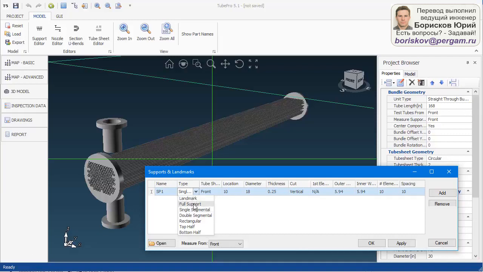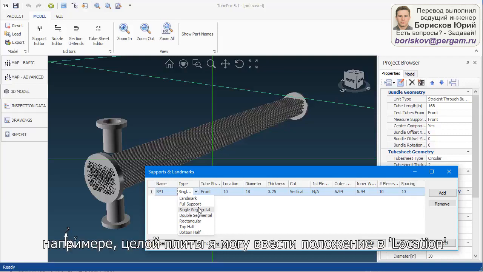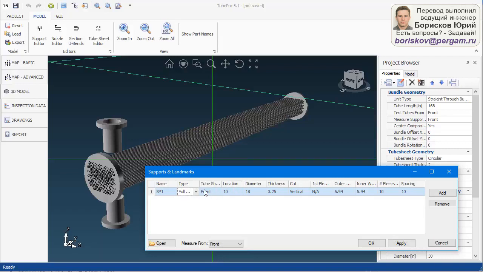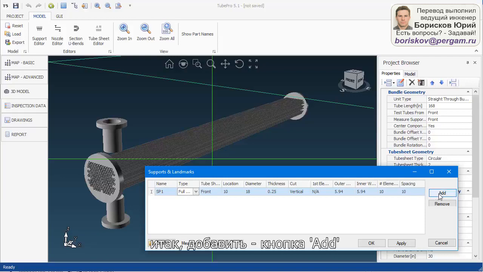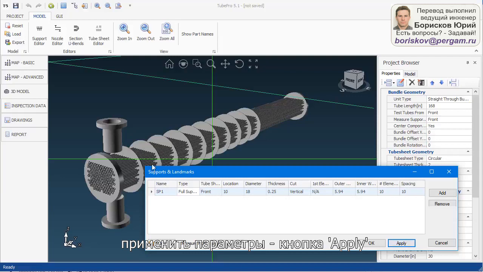So they could be full support, top half, bottom half, segmental support plate. For example, for a full support, I can define the location from the front, its diameter, thickness, and there's multiple. I can define the number of them and the spacing. So if I click add, apply to this, you will see my full support appearing.